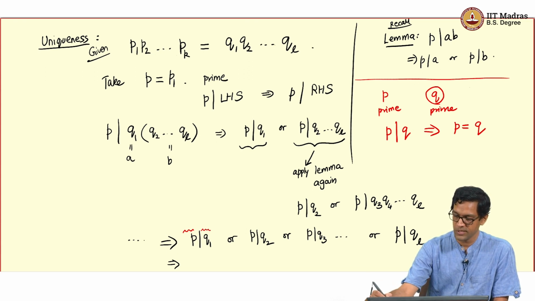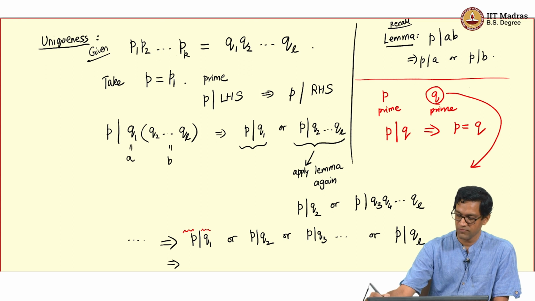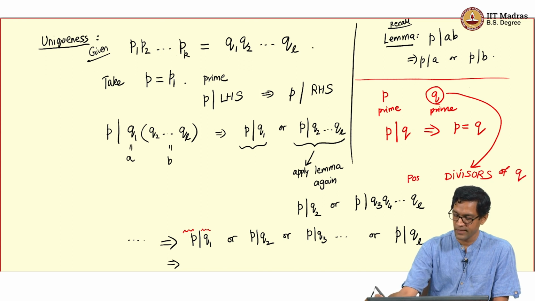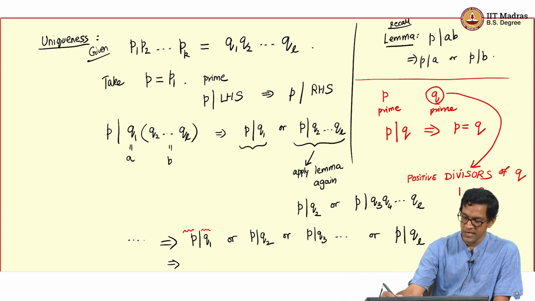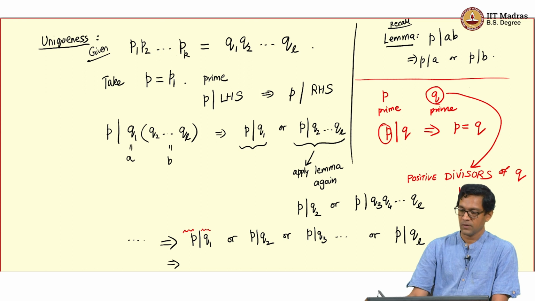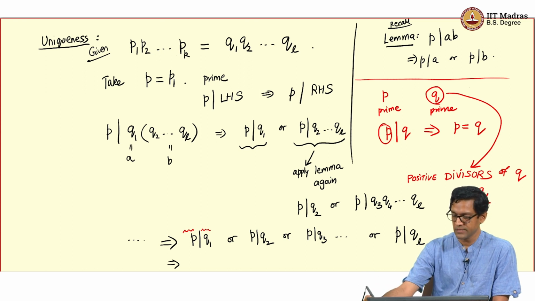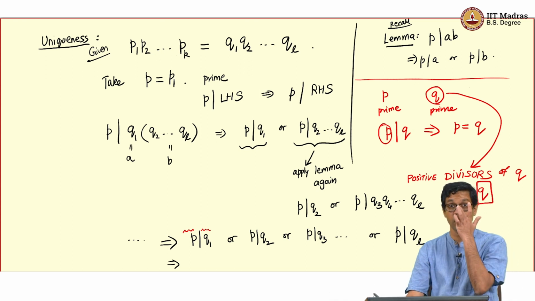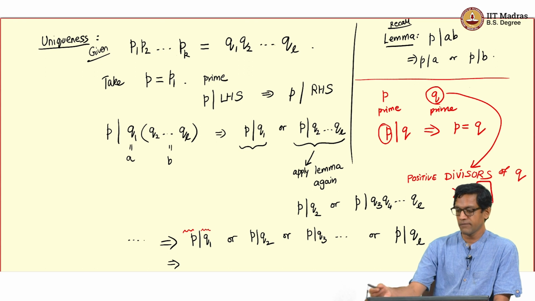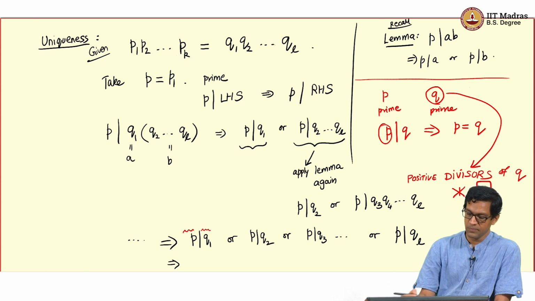Okay. Why is that? Because we can see what the divisors of Q are. The only positive divisors, let us say, I will ignore the negatives for now, the only ones are 1 and Q itself. Okay. And now I am saying that this prime number P is one of the divisors, P divides Q, right. What does that leave me with? That only leaves me one option. P can't be 1 because P is a prime number, it is bigger than 1. The only thing it can be is the other divisor, which is Q itself. So, it says that P equals Q.